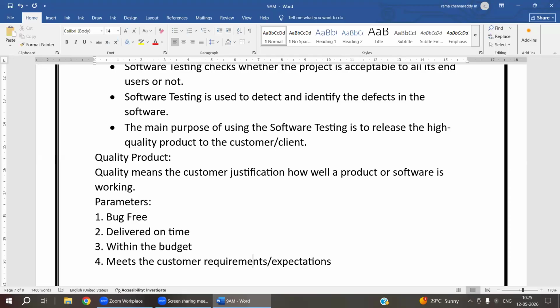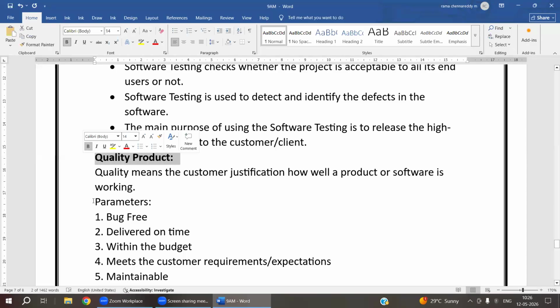And the next parameter is that it is maintainable. Maintainable means easy to update or easy to modify any changes. Then also we can say it is a high quality product.